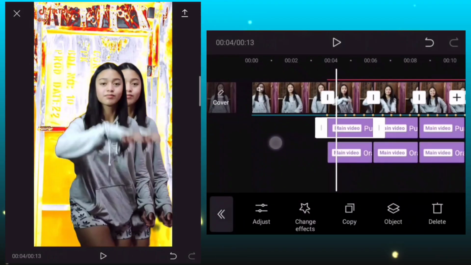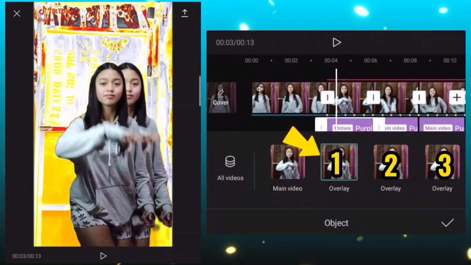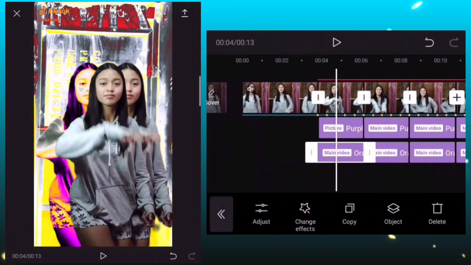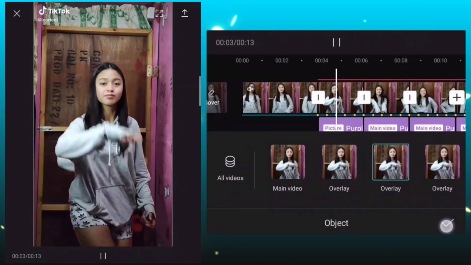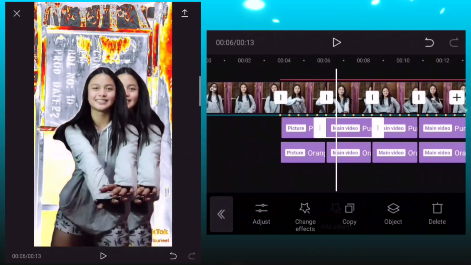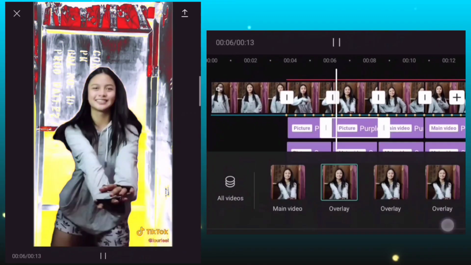Change the object of effects into overlay. Do the same steps for the other effects.